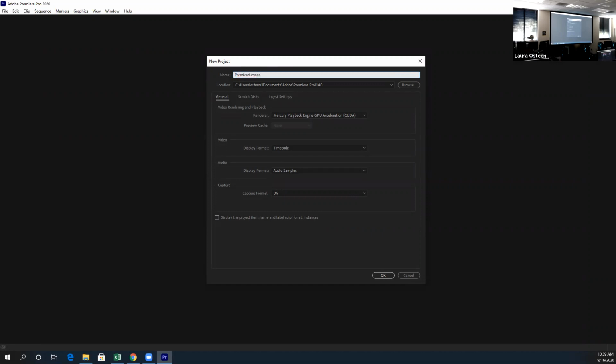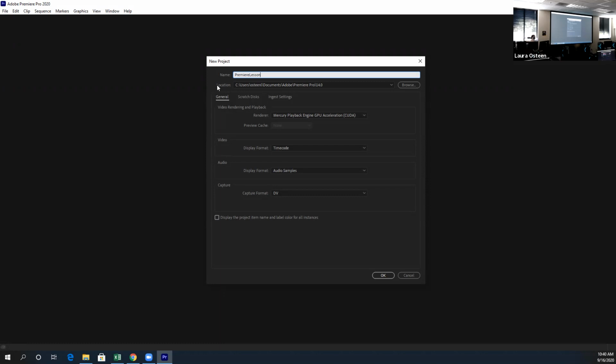You can call this whatever you like if you're following along. This is just kind of the basic run through of how this program works today. Now, it will automatically default it to Untitled. You can save it as Untitled. Just be aware that if you want to save it as Untitled sometime later, but you've put some actual effort into it, you just never renamed it, you will accidentally overwrite your stuff.